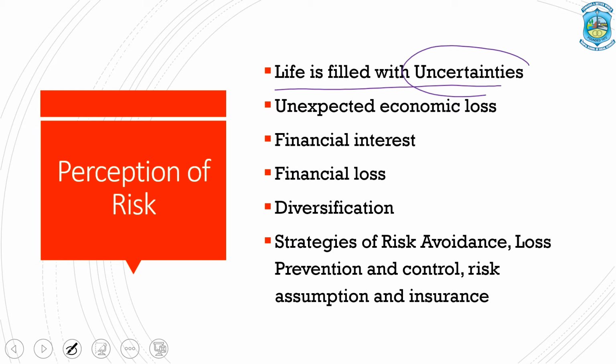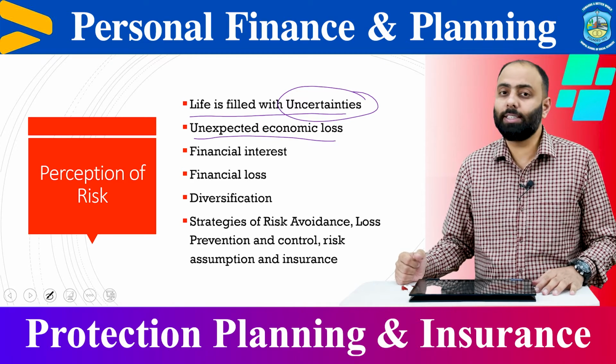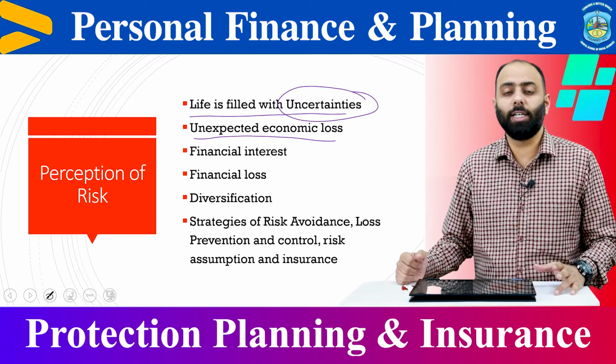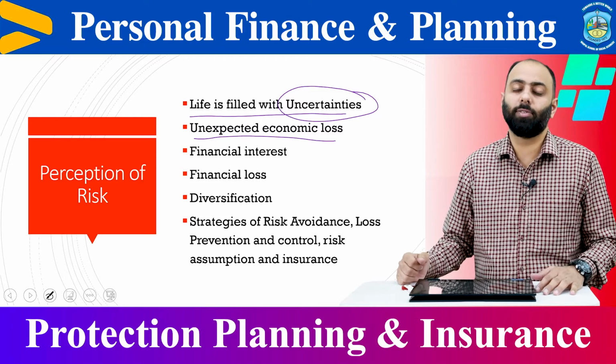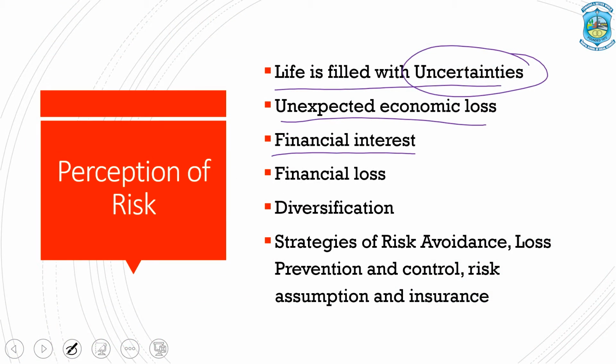We are not aware of what may come in our life in the next hour or a second. We may face various types of challenges in our life. Then unexpected economic losses are there. A person may not have the same type of financial strength as he is having today because of uncertainties in life and unexpected events which may occur in his life. Then there are various types of financial interest which a person is having, that is his assets. He may be talking about his business. He may need to take care of his loved ones, family and all others who are dependent on them.